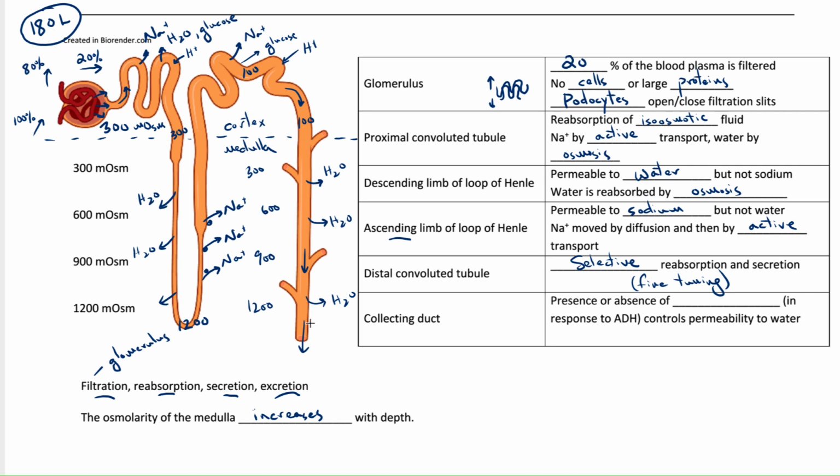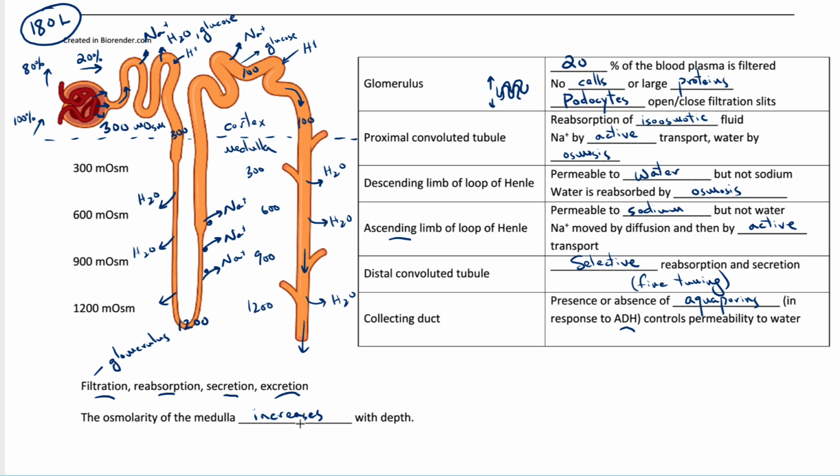So just to come back to the collecting duct here, water can be reabsorbed along the way to make a urine that is more concentrated, but that's actually controlled, as we talked about. We might want to make a concentrated urine sometimes and a dilute urine at other times, and that's controlled by a hormone called antidiuretic hormone, or ADH, and in the presence of ADH, aquaporins, which are transporters for water, will be put into the collecting duct membrane and allow water reabsorption. In the absence of ADH, there will be no aquaporins, and the dilute filtrate will continue straight through.